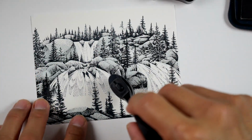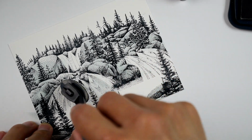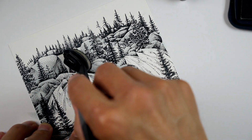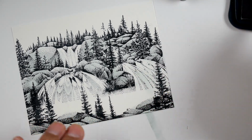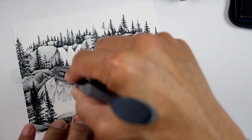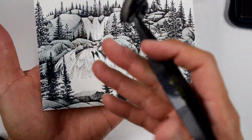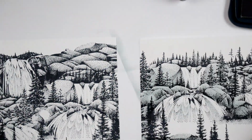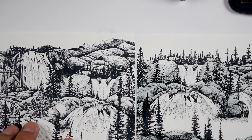In falling water situations, what I really like to do is establish the water as one of the most reflective things in the scene. So I won't color those out too much, but I can put some color on them, otherwise they look too stark white, okay? So if you can see, I'm making those waterfalls stand out some by taking the area around it and making it dark, okay? See how the water is already standing out? Now here, I'll show you one without it and one with, okay? So we can start establishing that lighting scheme of the scene, okay?